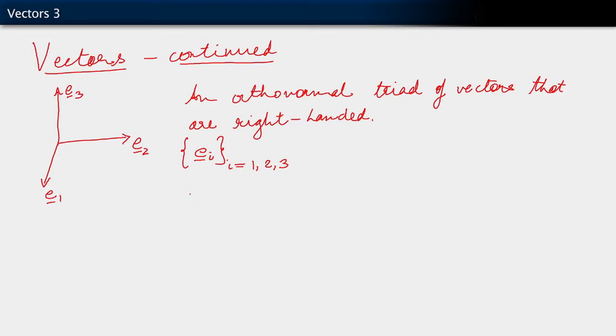In particular, we can say the following, right? We can say that E sub I dotted with E sub J equals a new symbol that we will denote as delta ij. Okay? This new symbol should be familiar to all of you. It has the following properties, right? Delta ij is equal to 1 if I equals j, and it's equal to 0 otherwise, right? Otherwise being if I is not equal to j.